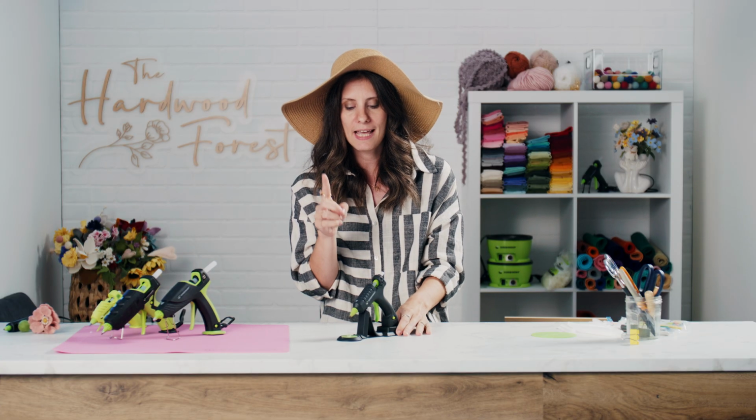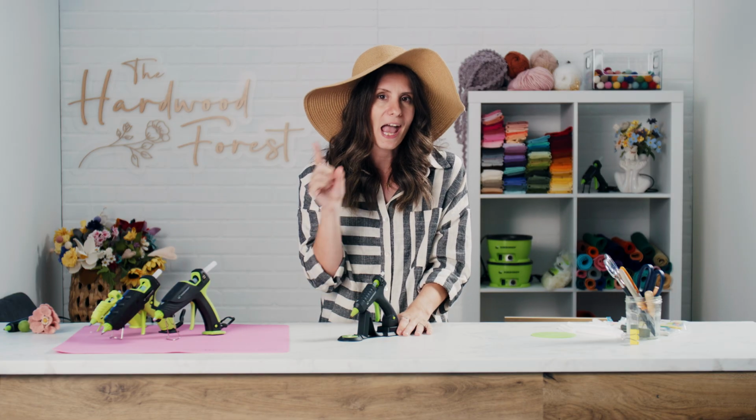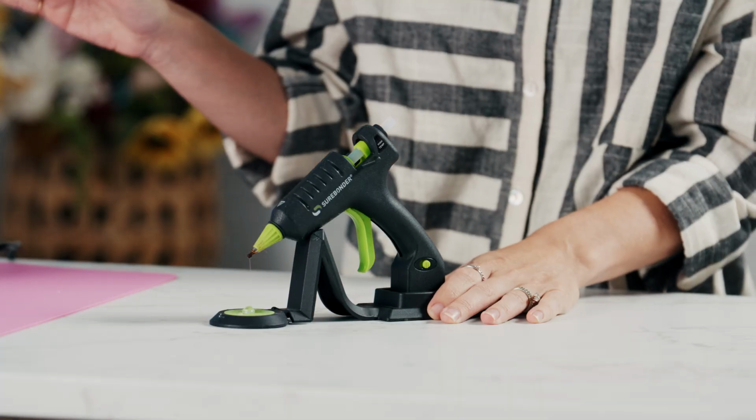Another fun fact is that the high temp glue guns are much higher wattage, so they get really, really hot. It does take longer to heat up because of the high wattage. However, because of that, they stay hotter longer, so you can have continuous heat through your whole project versus it just cooling off and heating up, up and down.